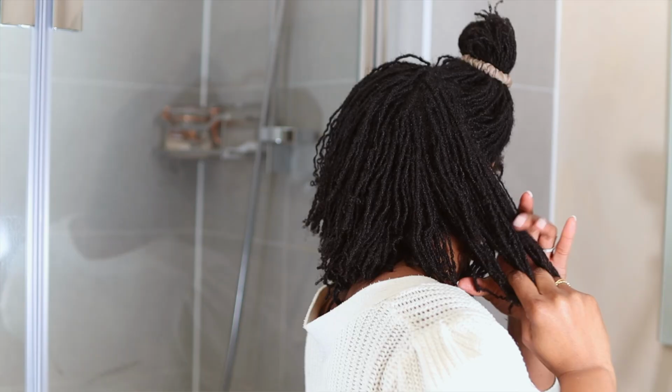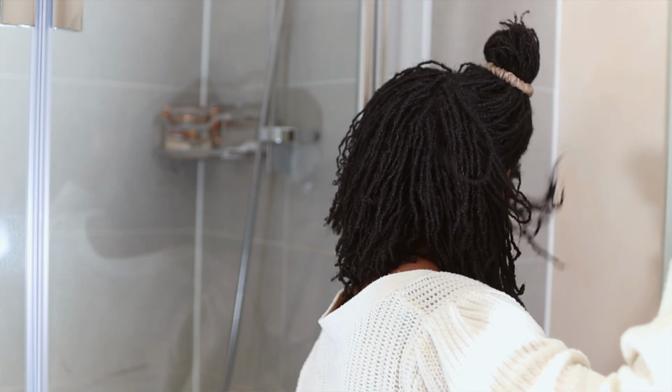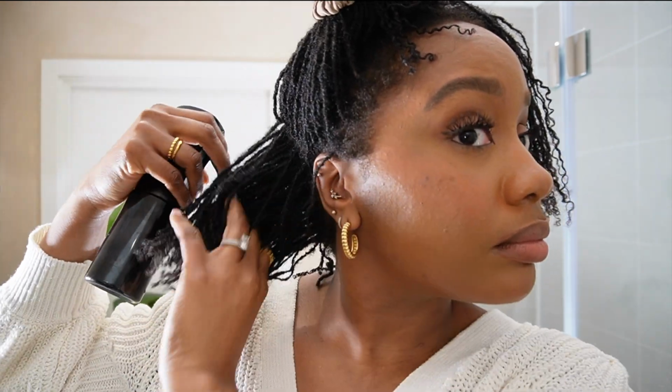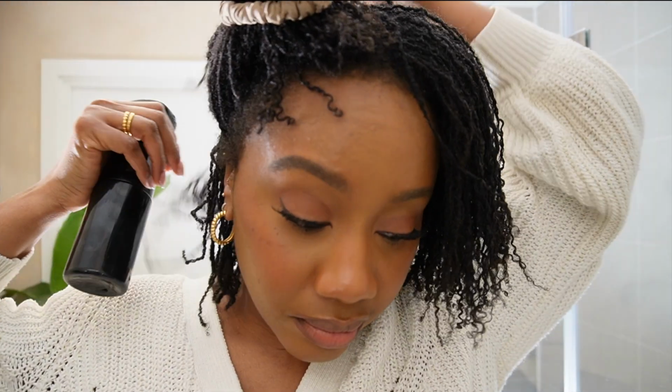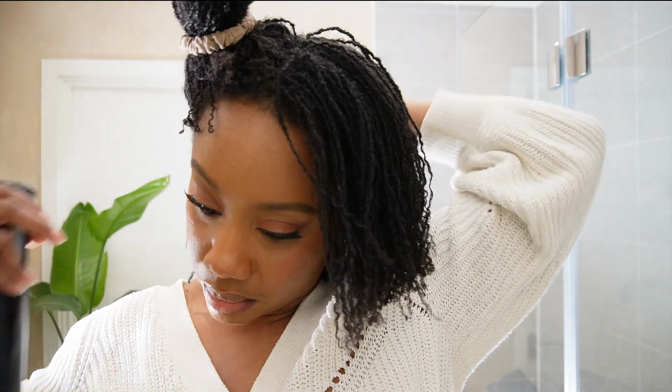And basically what that means is that my locks are not joining together, because that can happen quite commonly with Microlocs. I also like to go through and just make sure there's no lint build up in my hair, because that is something that I've noticed more recently. So basically what I'm just doing is just working my fingers through each section and inspecting my locks very loosely. I don't spend too much time doing this, to be very honest.